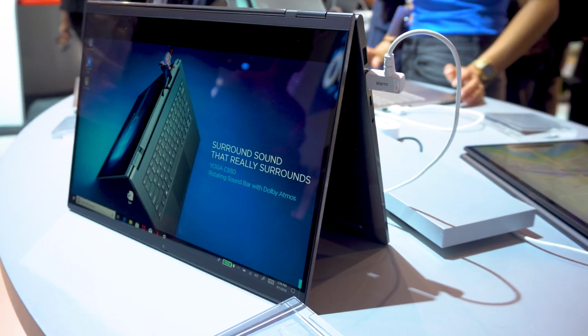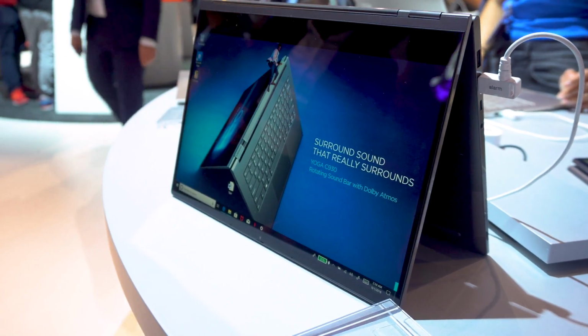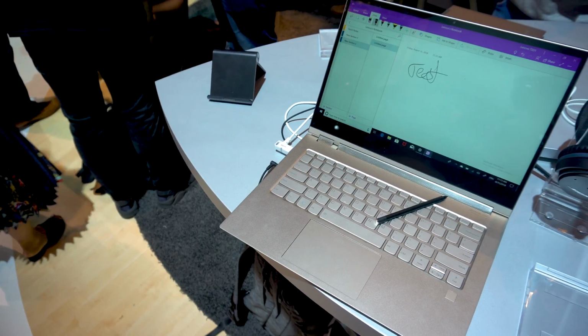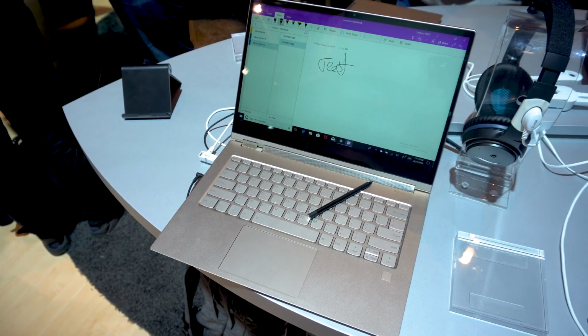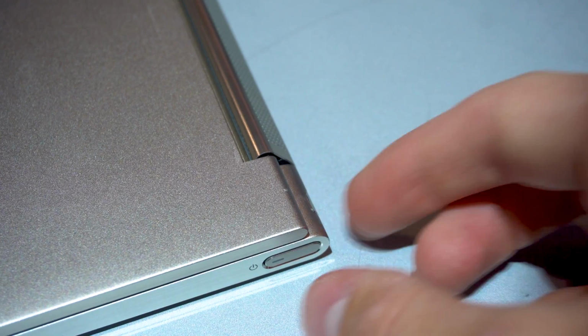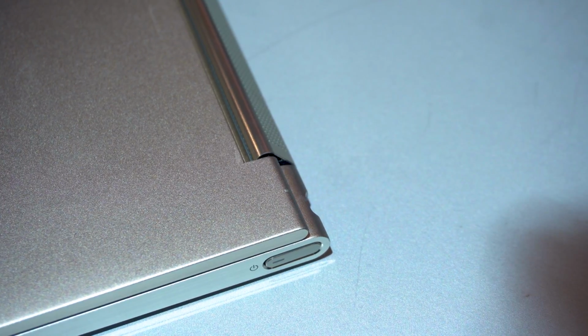What we also got was an update to Lenovo's regular Yoga line, with the new Yoga non-book C930. The 14-inch 4K touchscreen also supports pen input, and the pen stows away next to the hinge and also charges there. So you don't have the problem of a pen that you can't store anywhere and that uses quadruple A batteries that you can't find.